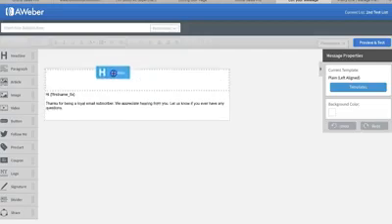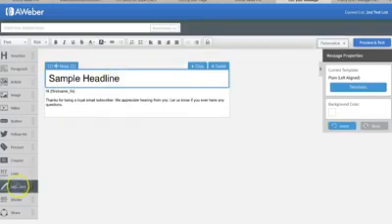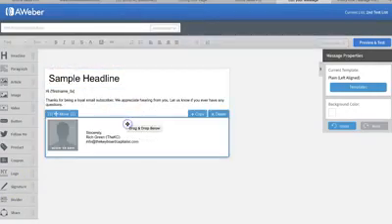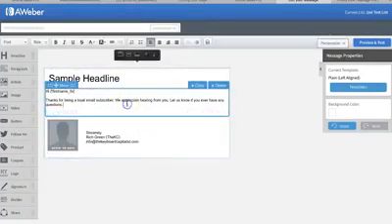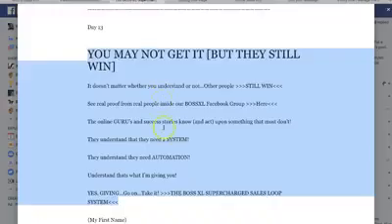If it'll go at the top, there we go. Then I want you to drag over a signature and put your signature at the bottom. And then you've got the content of the email that goes in the middle. So go to your email campaign and grab whichever email it is that you're putting in. So we'll just use this one as an example.